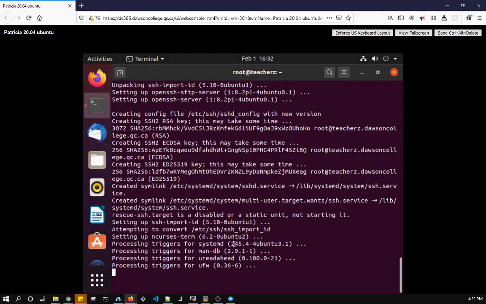Notice it's setting up systemd, setting up UFW, so let's just remember these things. We don't have to know what they are yet. We're going to be talking about them. It sets up sshd config. So this is the server side. I'm going to pause it because it's taking a while. Oh no, there we go. It's ready. So now it's installed.